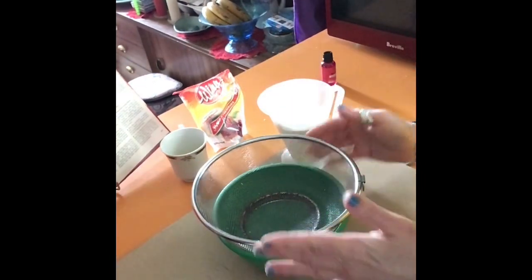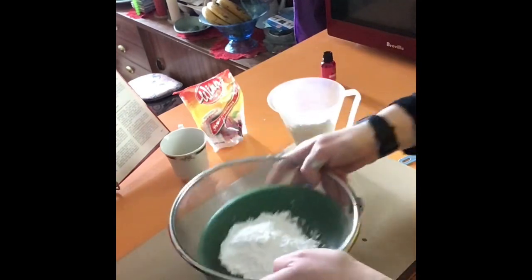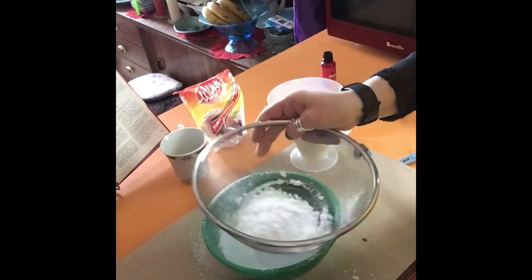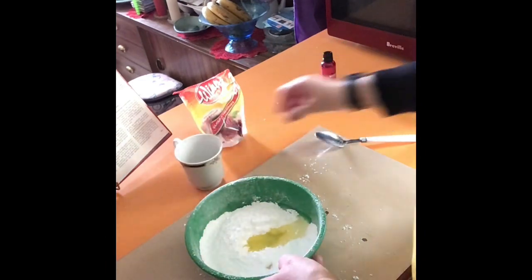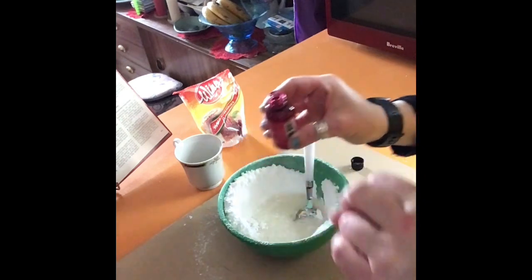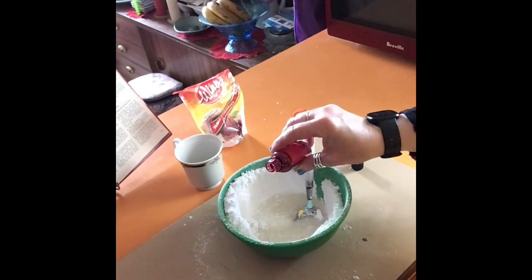So grab a bowl and a sieve, 1 2/3 a cup of icing sugar, sift that through. 1 tablespoon of boiling water, 1 egg yolk. Give that a good stir. Add 2 drops of raspberry essence before you get it all mixed in.